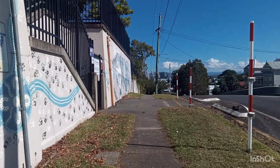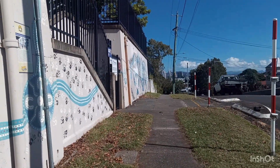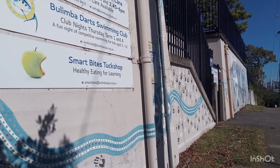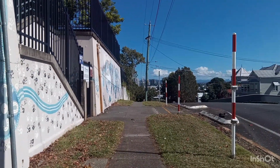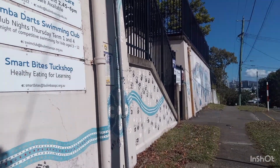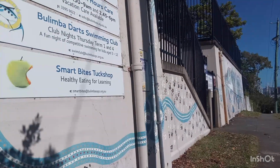By 1867, this had risen to 40 students. It was one of the most significant schools in the later 19th and into the 20th century. Arbor Day was an important day on the school calendar. Traditionally, Arbor Day started in America in 1872. The first Arbor Day was held in Queensland on the 1st of August 1890 and was proposed by Philip McMahon, a curator of Brisbane's Botanical Gardens, and he distributed 2,496 trees obtained from the Botanical Gardens.